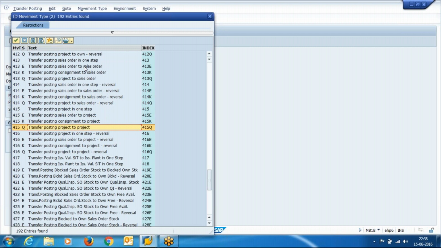See, this is very good and a frequently used transfer posting movement. Generally what happens, Rahim, is you have an organization and you are working on multiple projects. Suppose in your company you want to expand your store capacity, so you are about to construct a new building.